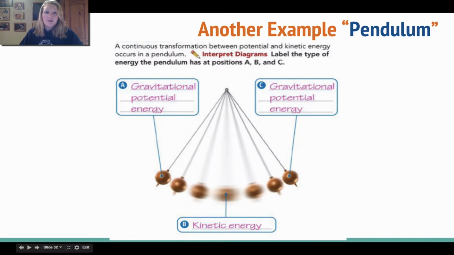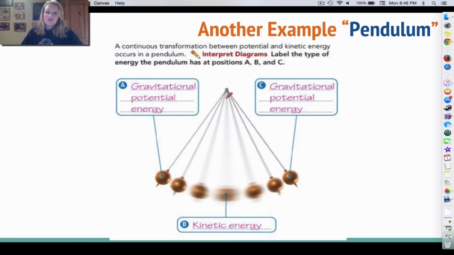Another example would be the pendulum, and this is why you see pendulums in so many physics labs of people who are into physics. It's your classic example of potential energy turning into kinetic energy, and then back again to potential energy. What this is showing us is that at the height of this curve there is a lot of gravitational potential energy because it can fall. When it does this movement, that potential energy is being converted into kinetic energy until it arrives at its highest point again, where it kind of stops for a second, right?